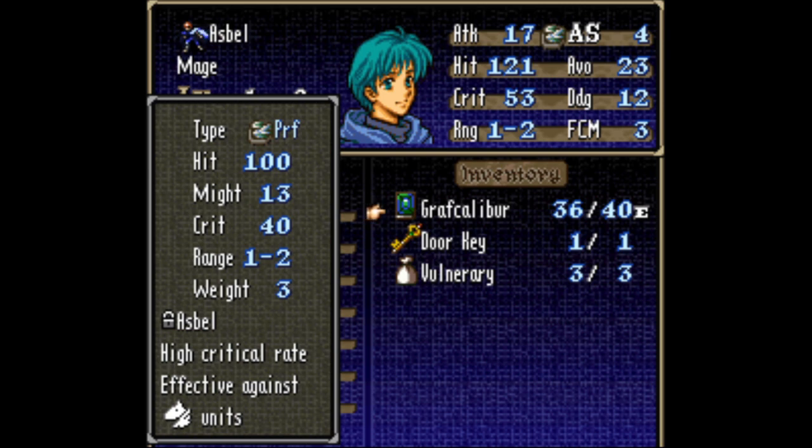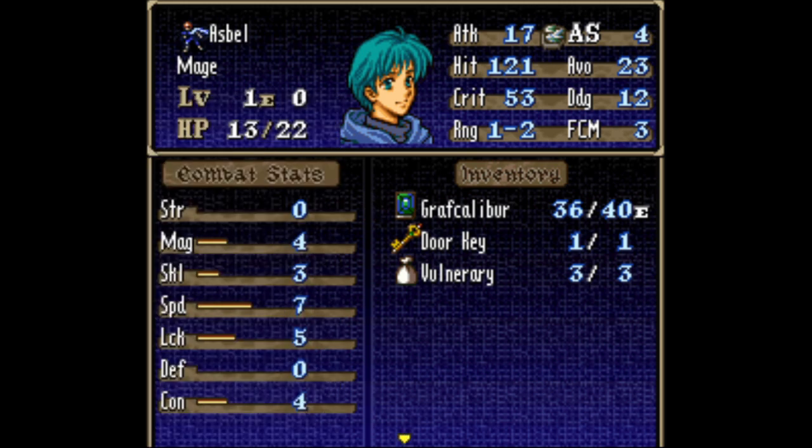Now this is effective against flying units, so that means it has 39 might against any flyer. So Pegasus Knight, Wyvern Knight, so on and so forth. This is wildly powerful, and one of the best tomes you get in this game, arguably, like literally the best tome. It is top 2, top 3.